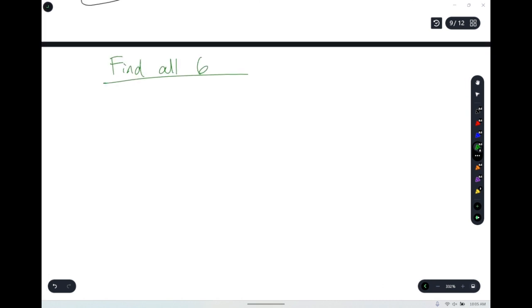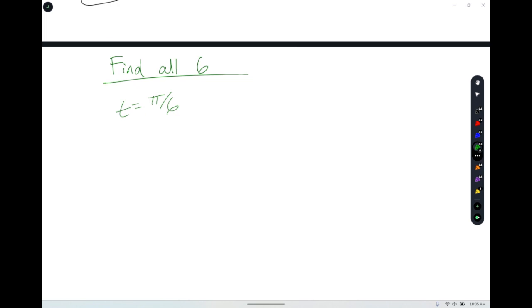Find all 6 for t equals pi over 6. That's the first one in the unit circle. Find all 6 things. Oh no, it's magnetic and it dropped, and it's stuck on the side of the desk. Find all 6 for those. I can't even write it. I have to move this to the right. Find all 6 things: sine, cosine, tangent, secant, cosecant, cotangent.